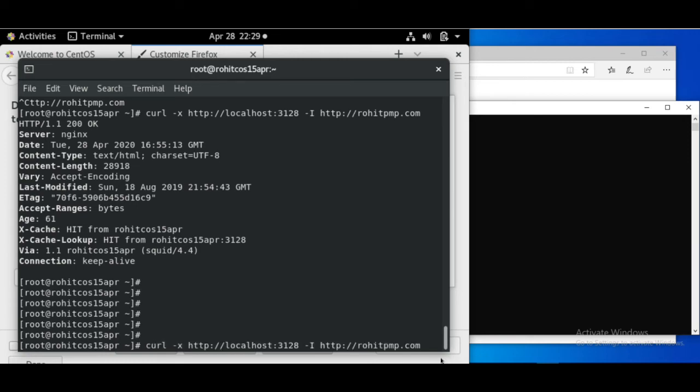I can also try to check other websites like google.com, or say let's go for another website, nytimes.com.